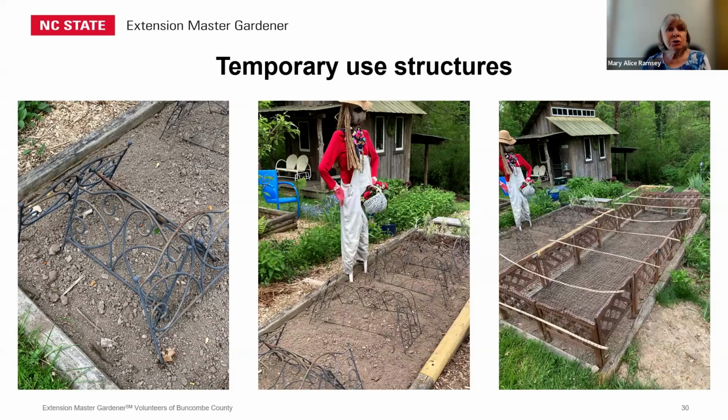These are some of the solutions that I use. On the left, you'll see the temporary little fence pieces. You can purchase these. You don't have to let them be temporary, but I use them temporarily. You can purchase these in a garden supply store. I would encourage you to look around at yard sales and flea markets because that's where these came from.